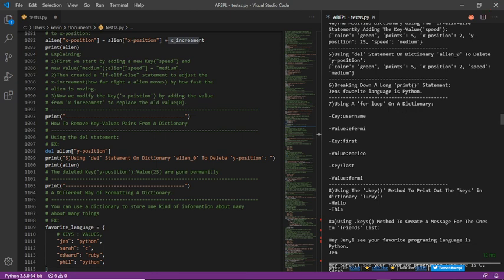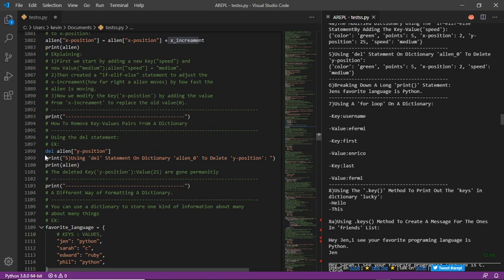So here you can see that we don't have y position inside of here like we have here. See the y position equals 25 after the x position. Here we just have x position, and then it goes to the next key, which is speed and our medium.